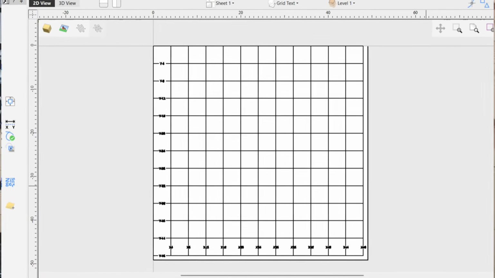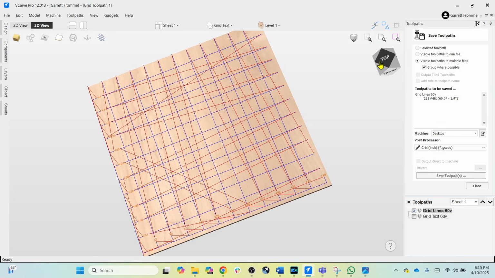In this video, I'm going to teach you how to design your Altmill grid in the software. We are going to create the toolpaths. I'll tell you what CNC router bit you need to use, and of course we'll save it in the G-code and take it out to your CNC router so you can carve yours.